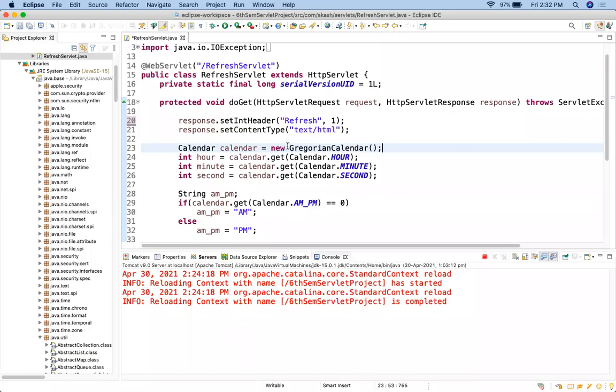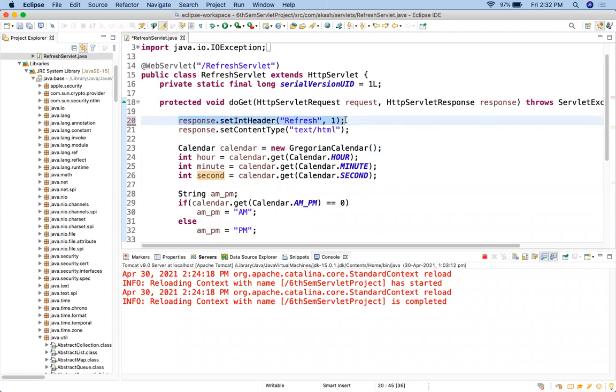Okay, so except this refresh after every second, we also want to show something over the browser. Let's say the browser can show you the current time, then after every second you would be able to see the new time with every new second. It means you would be able to see a live clock over your browser, even though it would be static code, because the browser is meant to refresh after every second.